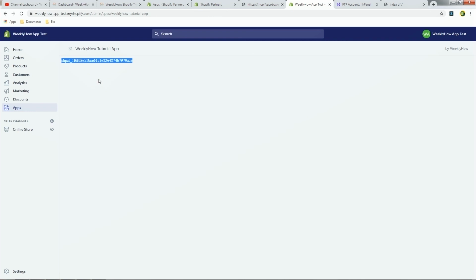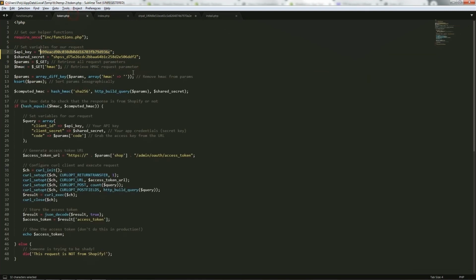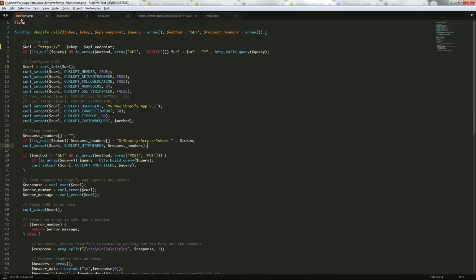All right, guys, so that's how you set up a Shopify app from scratch. I mean, yeah, getting started. So we've learned today how to connect your website to a Shopify app. We learned how to install Shopify app. We learned how to use the API, the scopes, and then how to properly set your files so you're much more confident customizing your Shopify app. So yeah, in the next video, we're going to connect this app to the database and we're going to start working on the actual app.